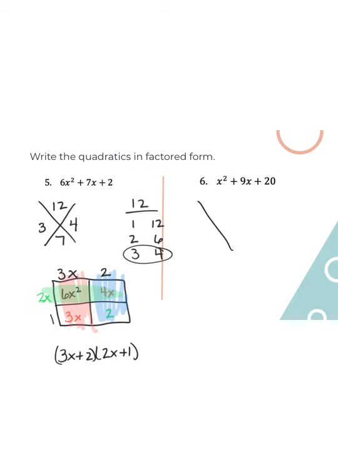Okay, number 6. 1. There's a 1 there. 1 times 20 is 20. 9 on the bottom. 20. And a 1 and 20. 2 and 10. 3 won't go in there. I have a 4 and a 5. And 5 is my next number, so I've rounded the bend, so I'm done there. I know 4 and 5 add up to 9, so put a 4 here and a 5 here.